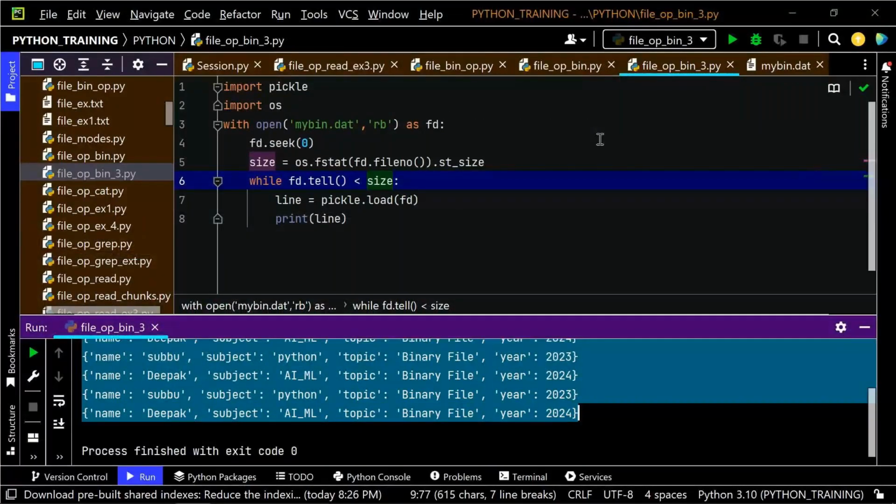The next examples will be more into examples, because we are completely done with the basic operations around files. We are going to learn now how to deal with a CSV file. Few examples I'm going to give. We are going to learn how to deal with JSON files. I'll give direct examples to make you familiar with the remaining file operations.